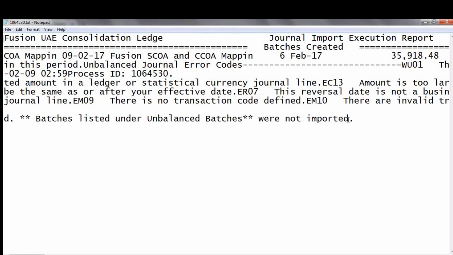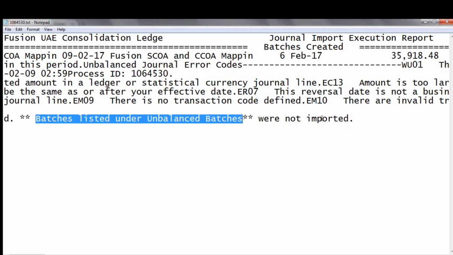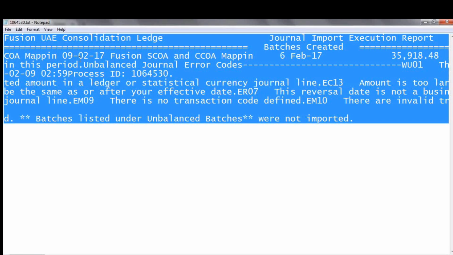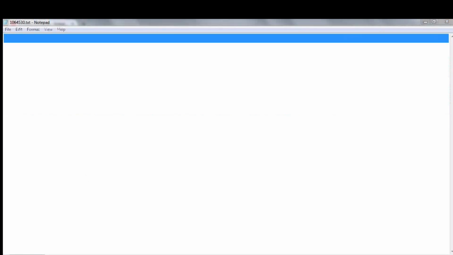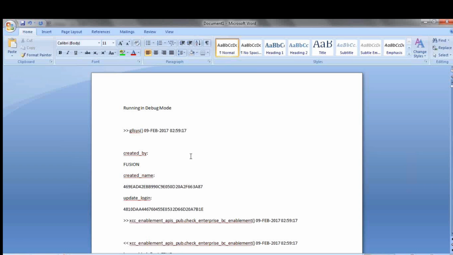Okay, batches listed under unbalanced batches were not imported. So let me look into those issues.